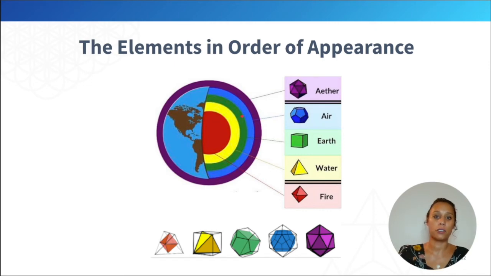And then above the earth, we're living above the earth and we're breathing air. So then we have air. And from the air, we're going out to the outer layers of the atmosphere, and you could say the whole Earth is wrapped in an electromagnetic field. So the ether, in a sense, would then be the last of the elements.